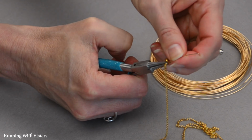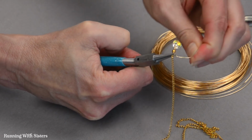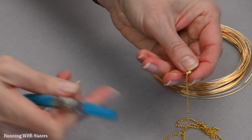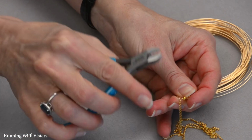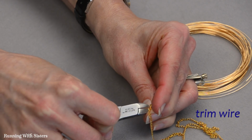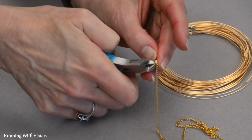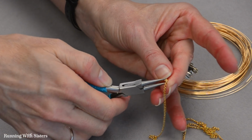So I'm grasping across the loop with my round nose pliers, and then I'm going to pull the wire around the neck 2 times, like that, and then I'm going to trim with my flush cutters. These are called flush cutters because they're angled on one side, flush on the other. We're going to use the flush side against our work. We always like to remind people about the flush cutters. It makes you not get a super pointy little end. There we go. And I'm going to press my little end down a little bit there.